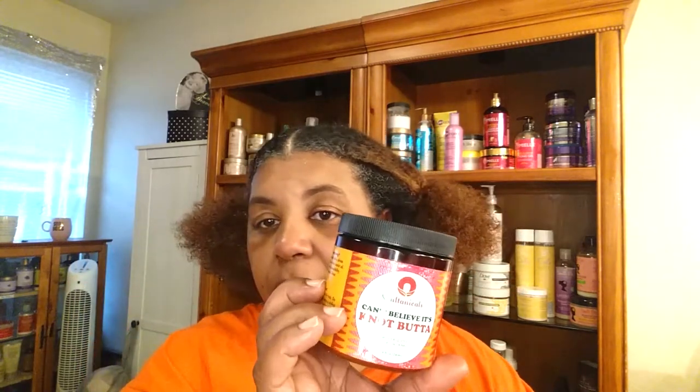So I'm going to take down my hair. We're going to add a little As I Am Jamaican Black Castor Oil Water. And we're going to go back in with SOULTANICALS. Can't Believe It's Not Butter. And we're going to go in with the Marula Maru Moisture Guru. Okay. We're going to use these three things to create a beautiful twist out.